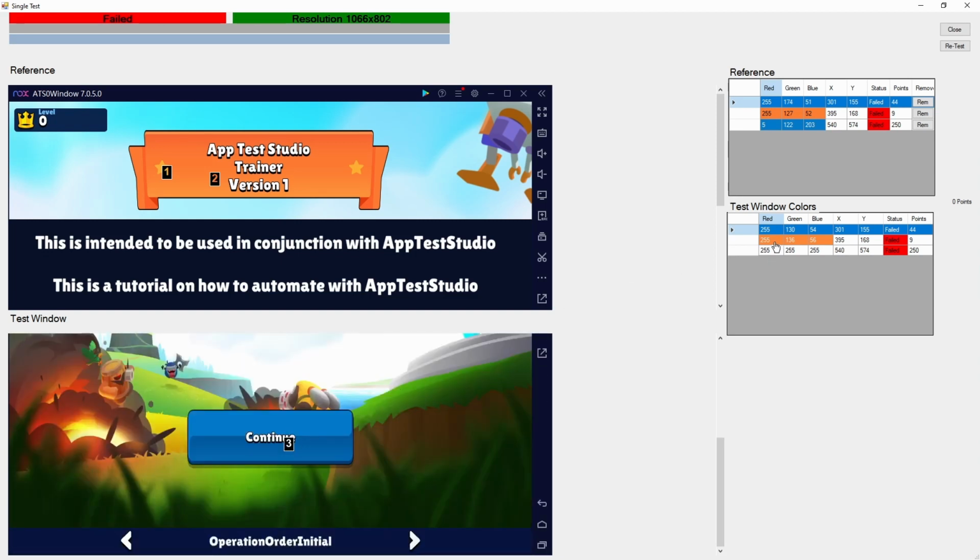So what we found in the test window was this color of red, or an orangey color, and it doesn't match the original color, and it shows you the RGB values. You can see that the green was 174, and the test window has 130, and it considers that a failure. It also tells you the points between them. So it says 44, the maximum difference between the colors is 44. What that means is these colors are way off, especially on the bottom color, where the colors are 250 points off. That's because the red that we recorded was 5 and the test window now has white, which is 255.